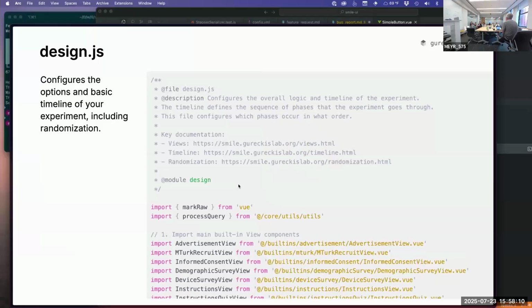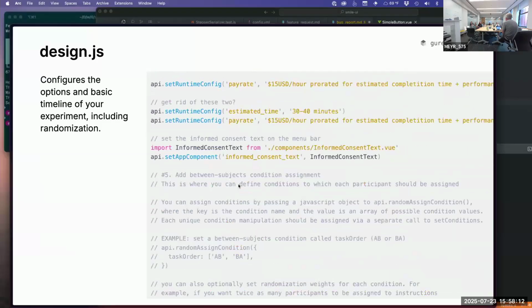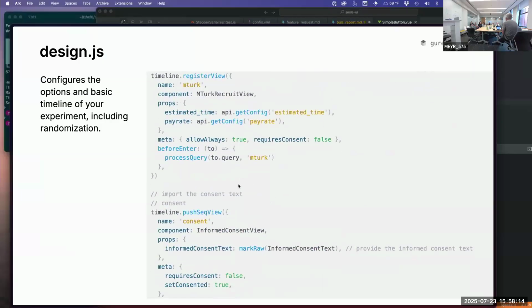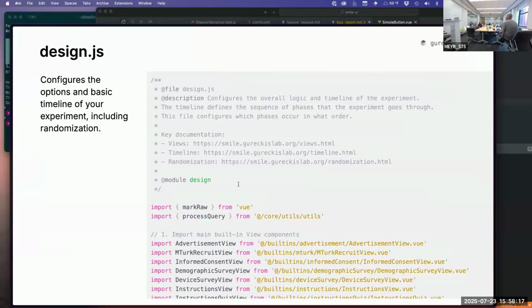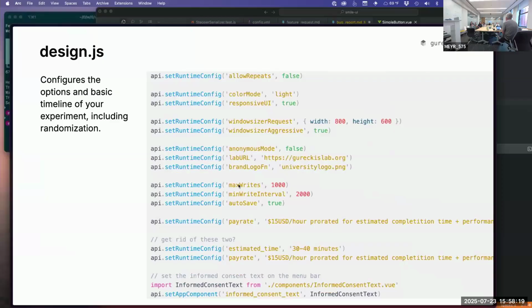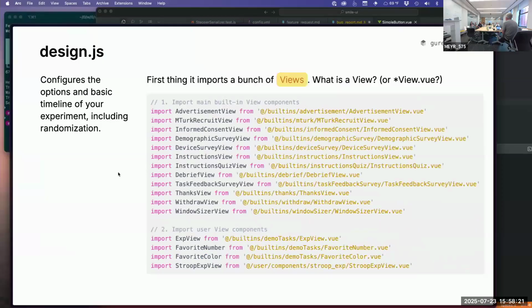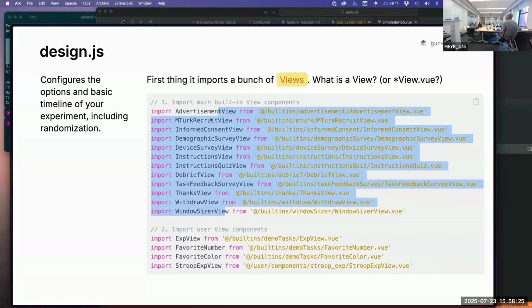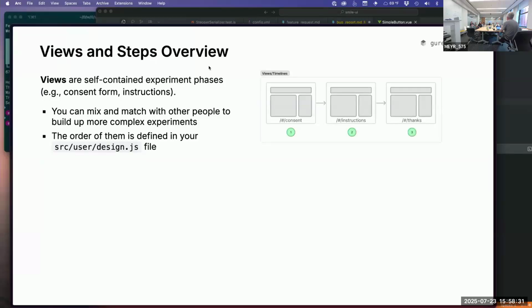So design.js is this long file that everyone has, that defines a bunch of stuff of the actual overview. But the main thing that I call attention to is right at the very beginning, it imports a bunch of things called views, like advertisement view, informed consent view, demographic view, or whatever. So what are views? Views are the self-contained parts of the phases of an experiment.